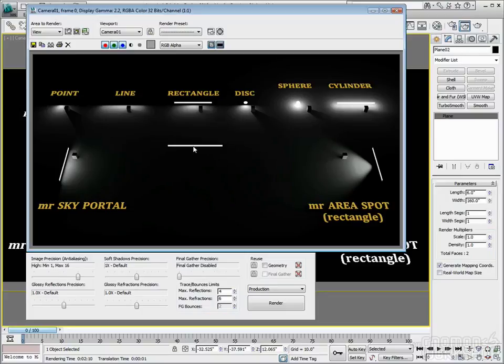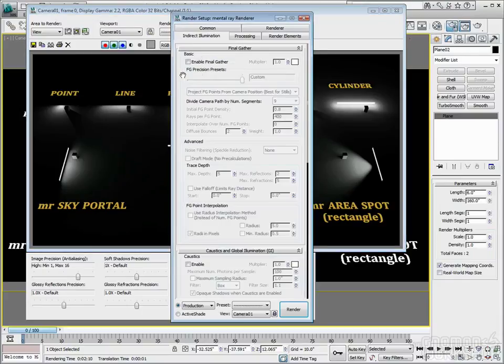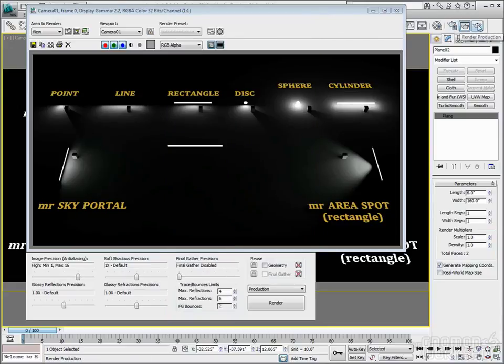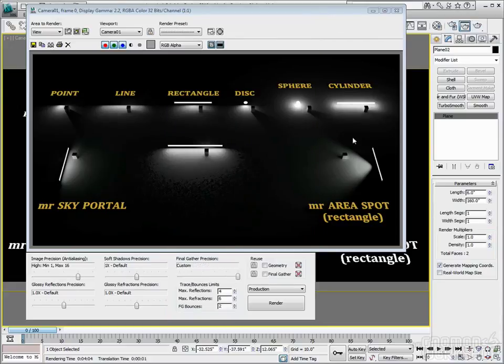But what if instead of adding all of these lights, you want to just use one large light source to illuminate this room? Let's say you want that speed increase because you're doing an animation of this scene. So instead of having to calculate all of these separate light sources, you can just put one giant light in this room and save some time on your renders.